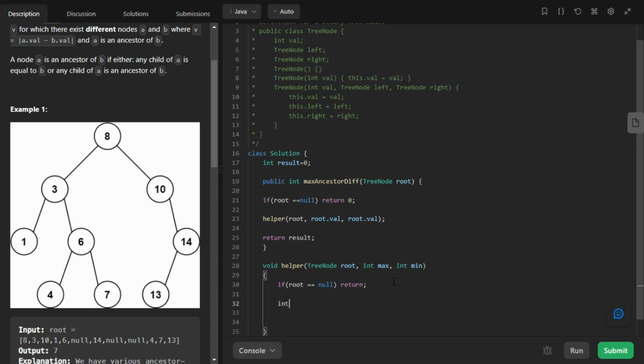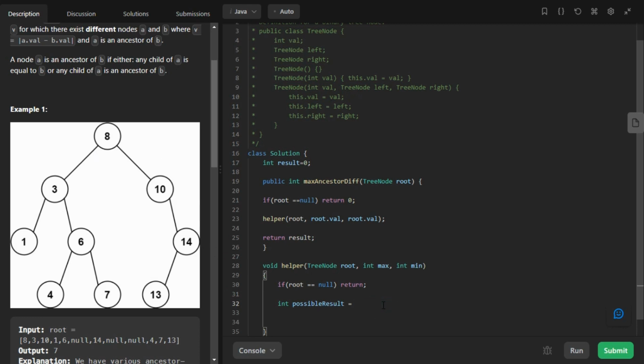There is something called my possible result, which I will be computing during every single recursion. This is my in order traversal. So first of all, I will be checking the root node itself, then I'll go to the left hand side, and then to the right hand side.